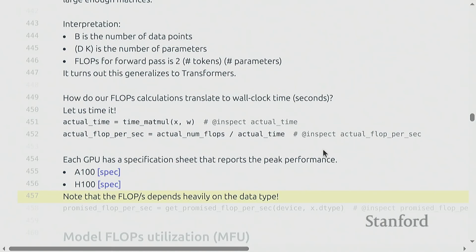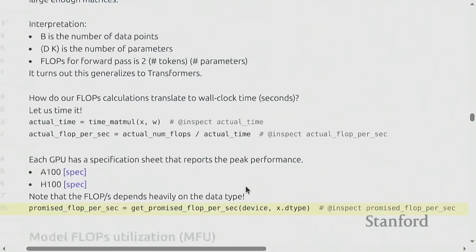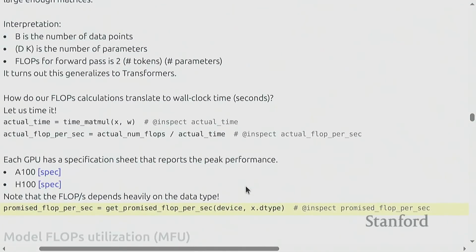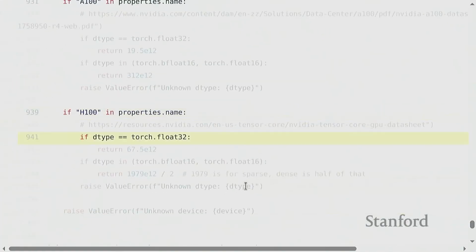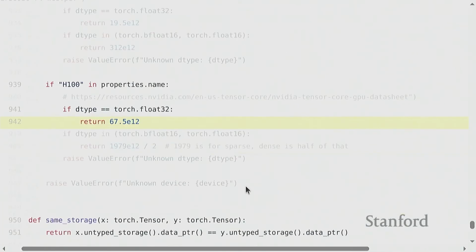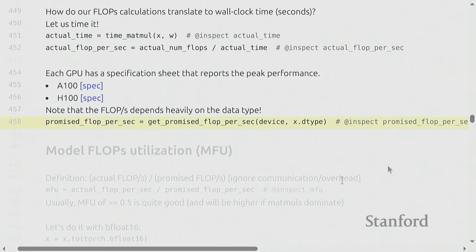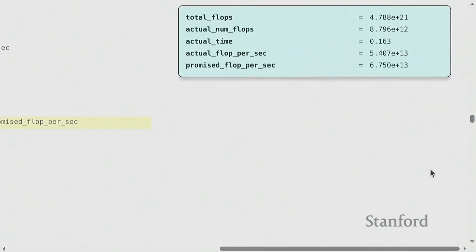As we look at the spec sheet, the flops depends on the data type, and the promised flops per second for the H100, I guess this is for float 32, is 67 teraflops, as we looked at. That is the number of promised flops per second we had.